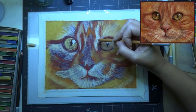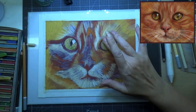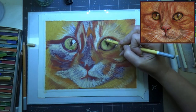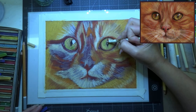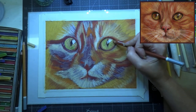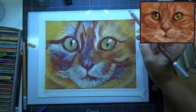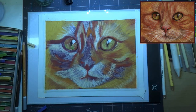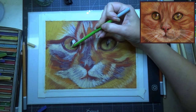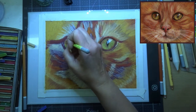I used a plum-colored paper, which I prefer over plain white. It shows through and I can see where I need to add more pastel. The more pastel you have on the paper the easier it is to blend, but you can fill up the tooth pretty easily — which is why I love the Clairefontaine pastel mat. If you put down too much chalk at once without blending in between, it'll be harder for it to stick into the tooth and the dust will fly everywhere.